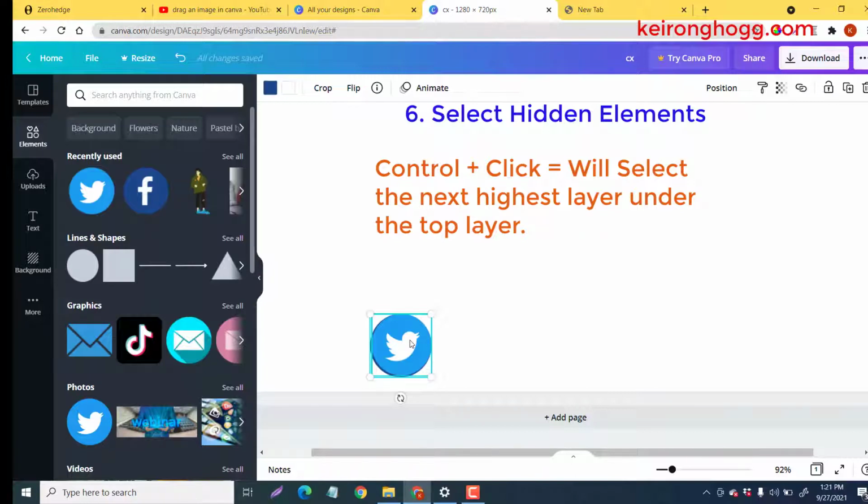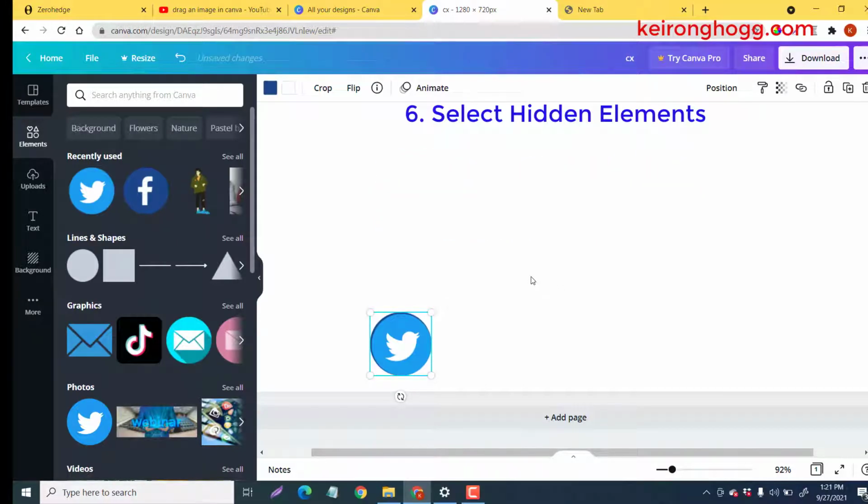So it has highlighted the Facebook image, and again, I can just use Shift if I want to go faster, or just arrow 1 by 1, but Shift arrow, of course, and then I can move that anywhere I want. Okay, so you guys, this for me is a really cool little trick right there. So Control and then click to move down in your layer order.